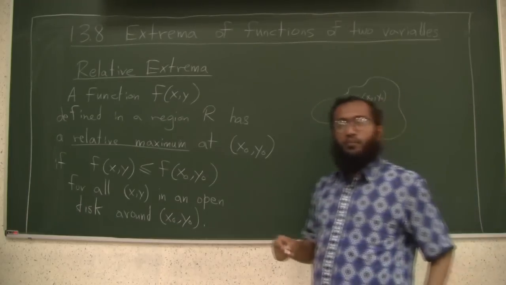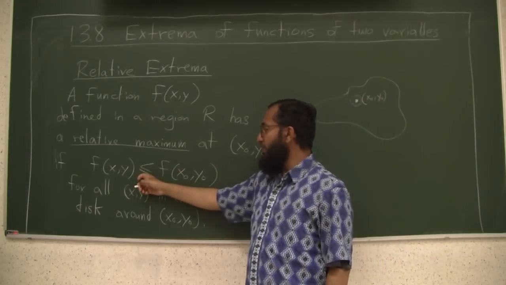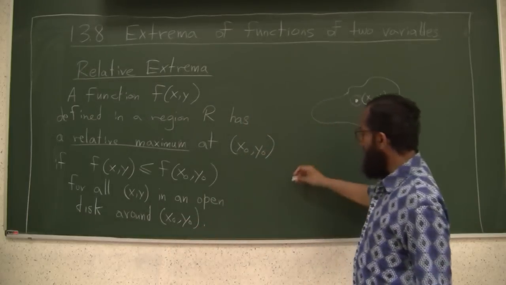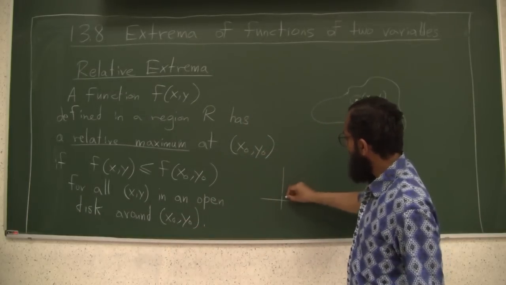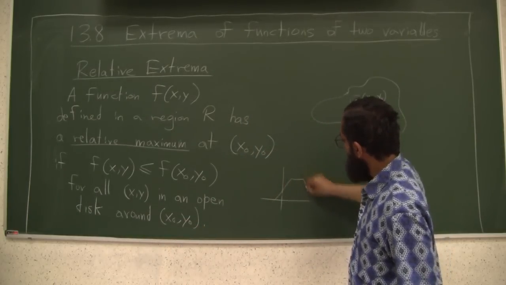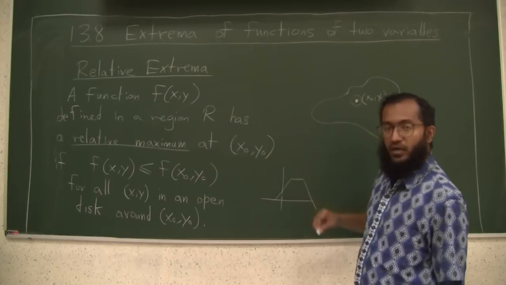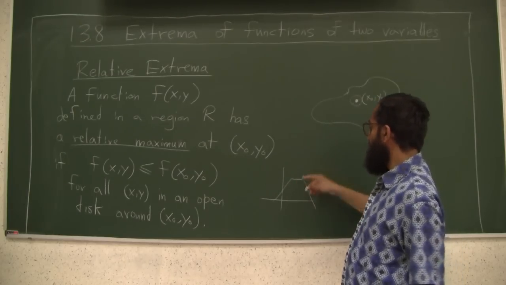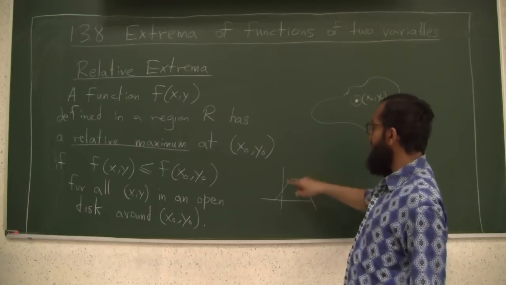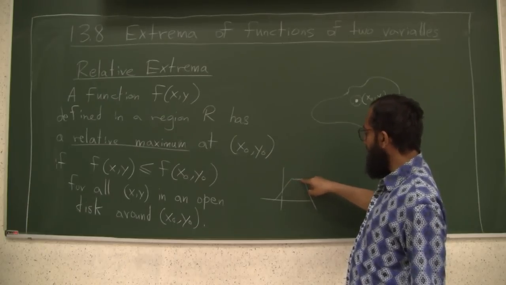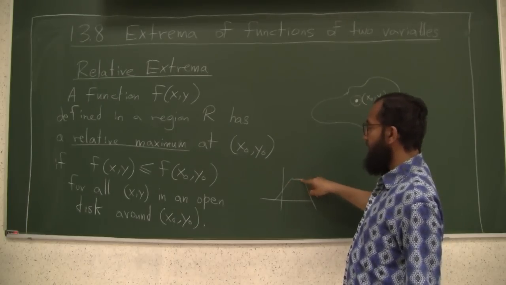Just like in one variable calculus, you might remember the reason we include equally here is for example in one variable calculus, you may have something like, you want to be able to say that these are relative maximum. There is no one point here that is strictly bigger than everybody, but all the points are at most equal to it.